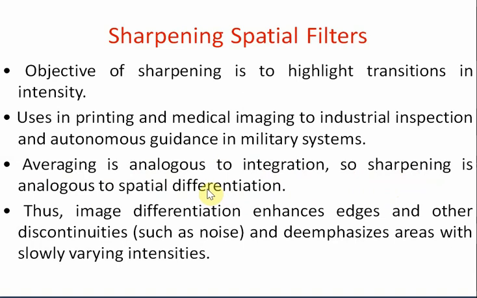What is differentiation? Differentiation here is nothing but high pass filtering action, you know that. That's why differentiation is applied on images to sharpen the images. Integration is used for smoothing. Integration is for continuous time; for the discrete case you may consider averaging. That's why averaging is for smoothing, and differentiation is for sharpening.